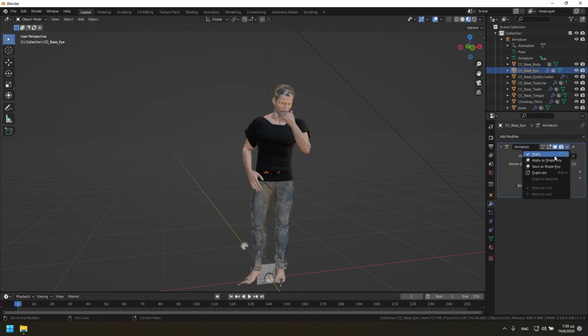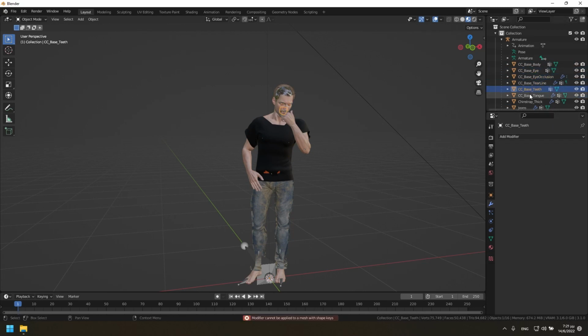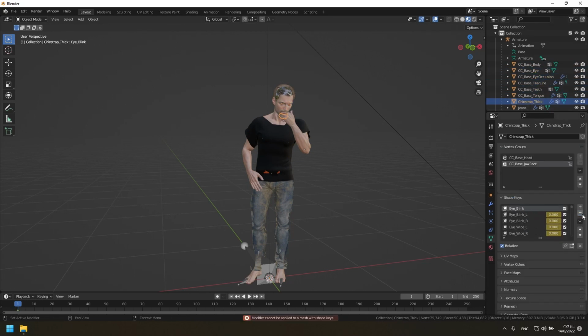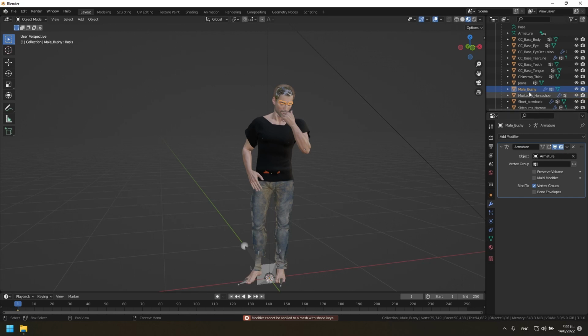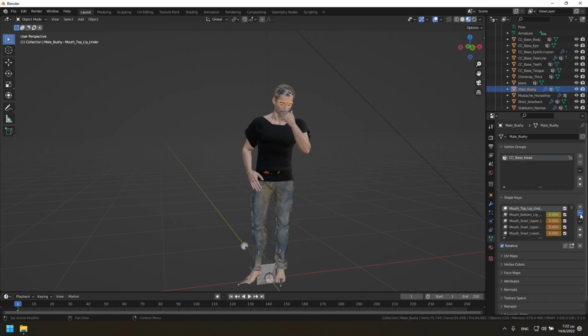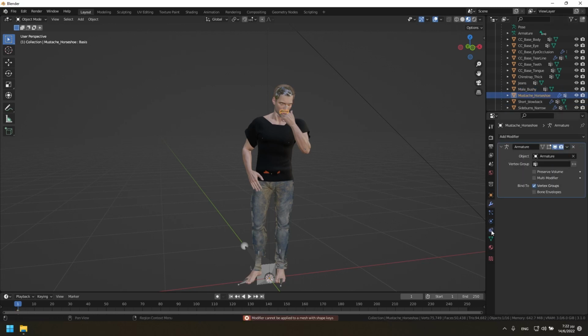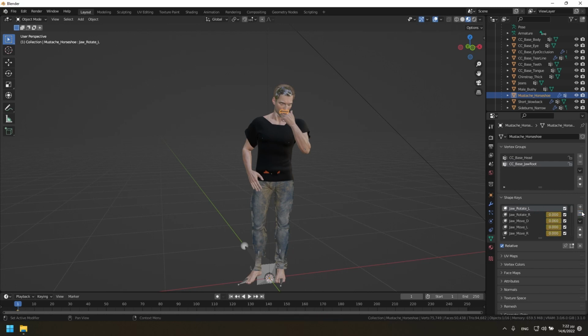So we have to do this for each one. Most of them don't have shape keys, but whatever mesh includes some kind of animation, like the tongue or the eyes or maybe the hair, there are shape keys that we have to go and delete.